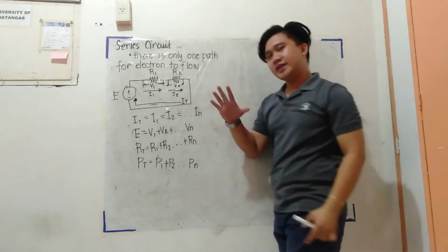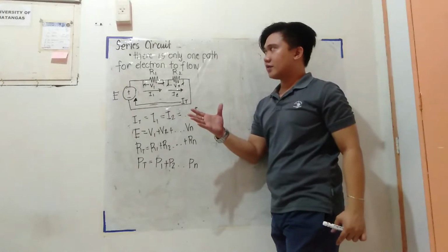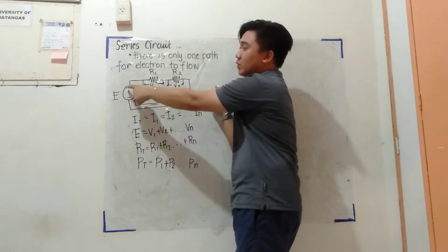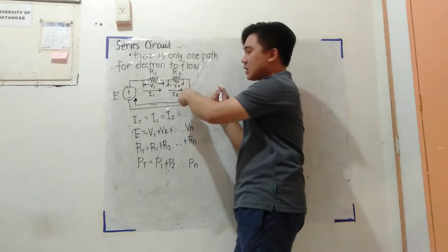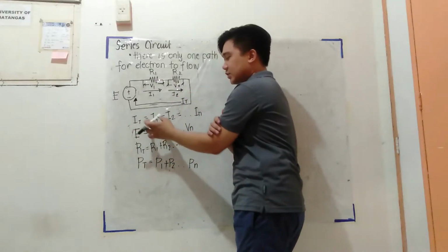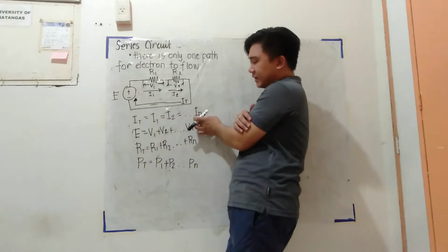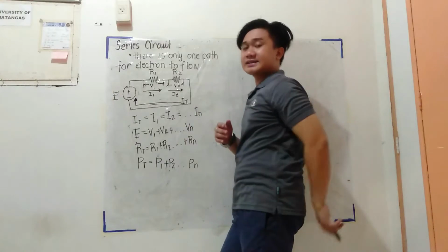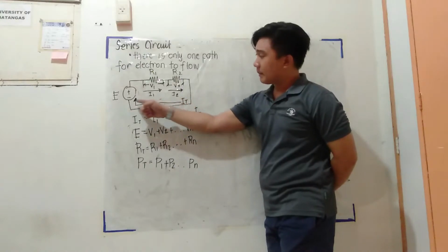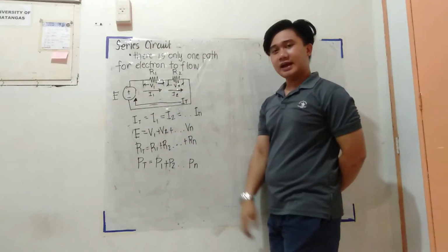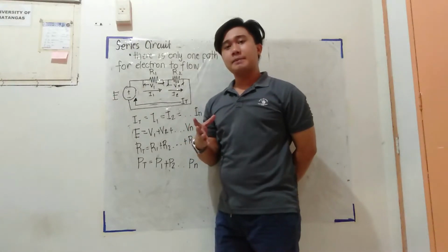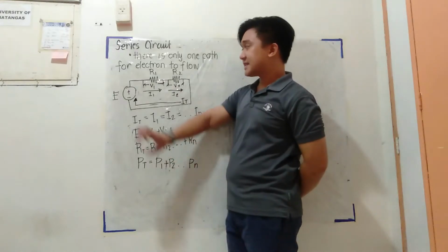Okay? But there is a characteristic of a series circuit here kasi si I1 at si I2 ay equal lang. Kasi kita nyo, wala namang ibang dumaang current sa kanila kundi si I total. So pwede nating sabihin that I total is equal to I1 is equal to I2 hanggang equal to IN kung ilan man silang resistor. Basta series connection sila. Okay? Kung nakita nyo, wala naman pong ibang dinaanan yung current natin kundi ito lang.